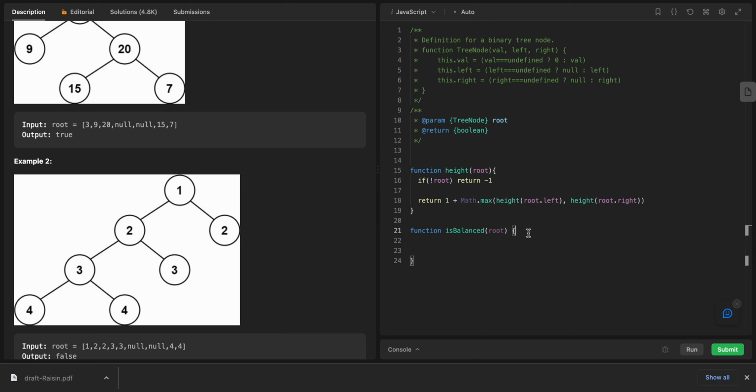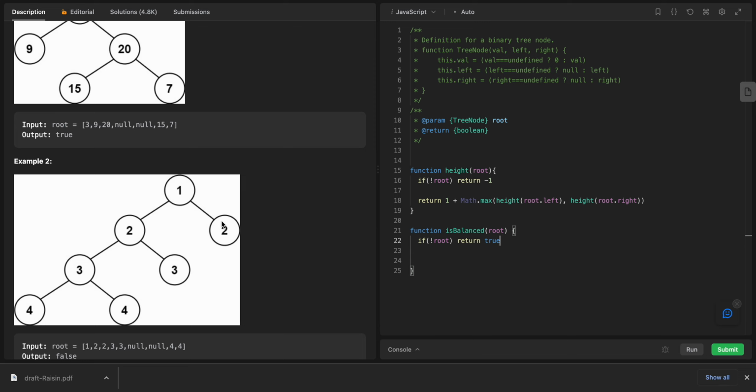So what we should do right now is create another recursive function that calls height. For this one also we will make a base case. If there is no root, I guess return true, because we will keep going right and left.